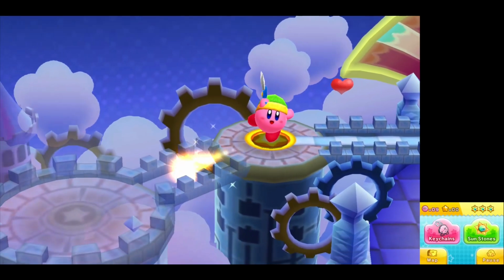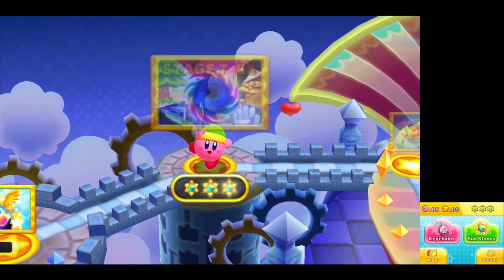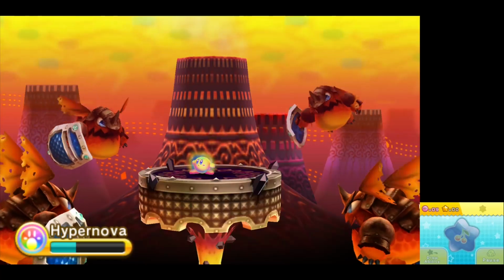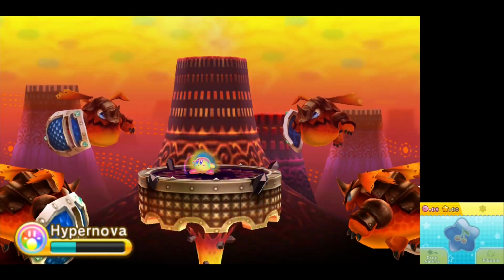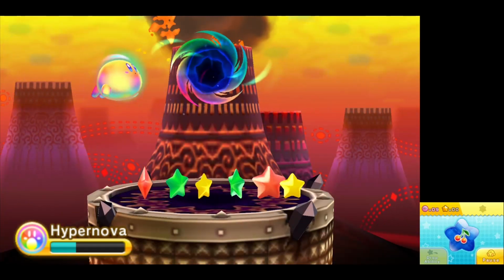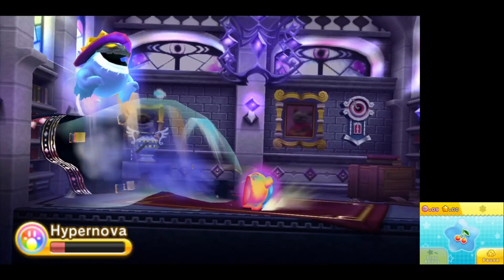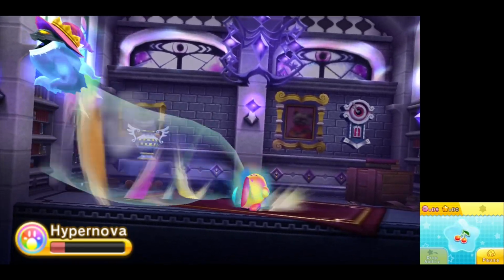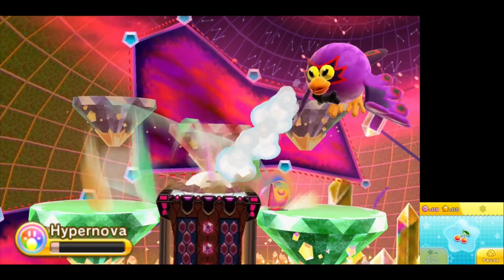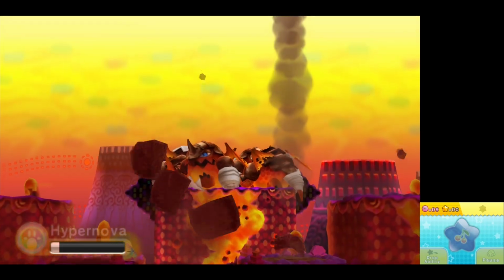World 6 is unique in that it actually has 2 EX stages, so the real final level, besides the boss, is 6-8. This level is mostly just fighting all of the Hypernova bosses again. The dragons don't make us get any stars because the way out spawns above the platform. We fight the pillar again, the possessing ghost, the eel guys that aren't bosses, the birds, and the mole.